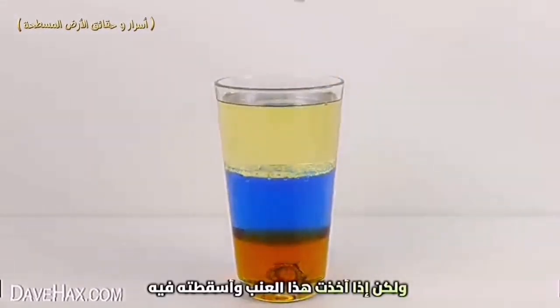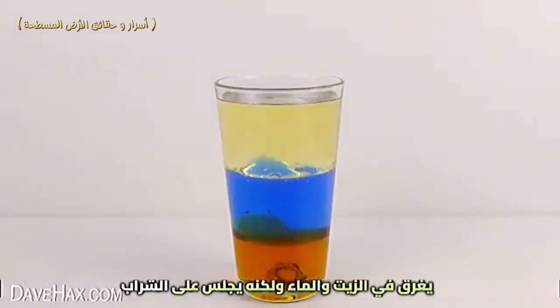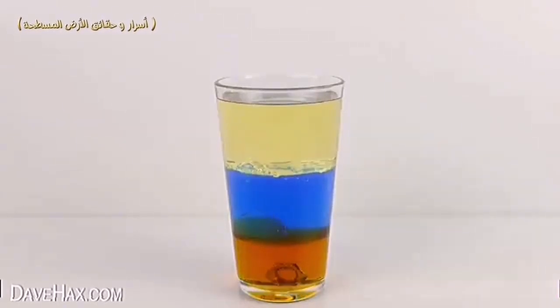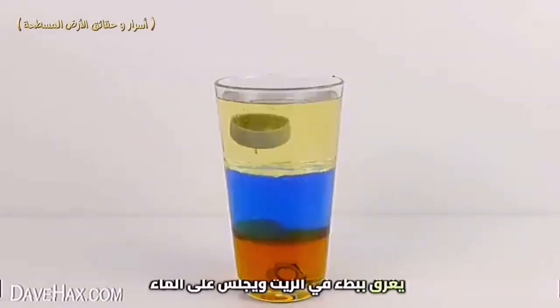But if I take this grape and drop it in, it sinks through the oil and water, but sits on the syrup. This is because the syrup is denser than the grape. Pretty cool, huh? Now if I take this plastic bottle top and drop it in, it slowly sinks through the oil and sits on the water.